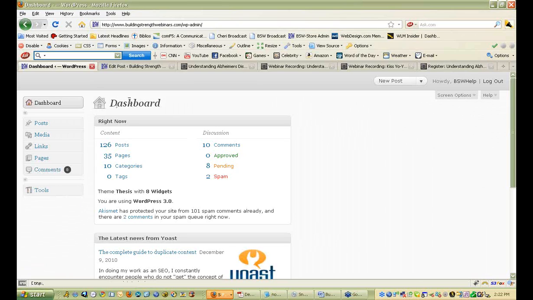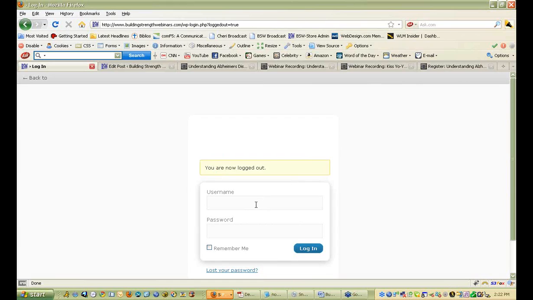That is interesting. Okay, so I'm going to log out. Let me log back in as administrator. You can use the same username and password. I'm just going to have to quickly go in and make that an administrator account as well. Okay, I made it an editor instead of an administrator.